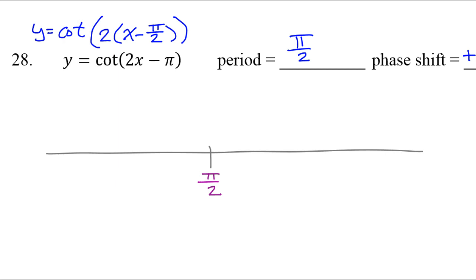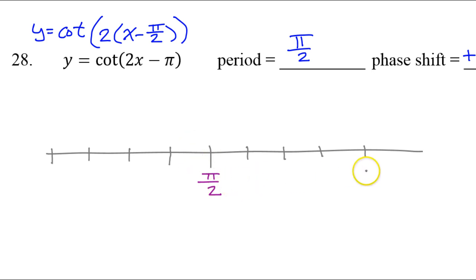For tangent and cotangent, we have to do 2 periods, not just one, like we do for sine, cosine, secant, and cosecant. So because I'm going to do 2 periods, I'm going to make 4 marks to the right, like I always do, 1, 2, 3, 4. But because I'm doing 2 periods, I'm also going to do 4 marks to the left. So 1, 2, 3, 4. So these 9 values I'm about to have will be the 9 values that I'm going to graph.